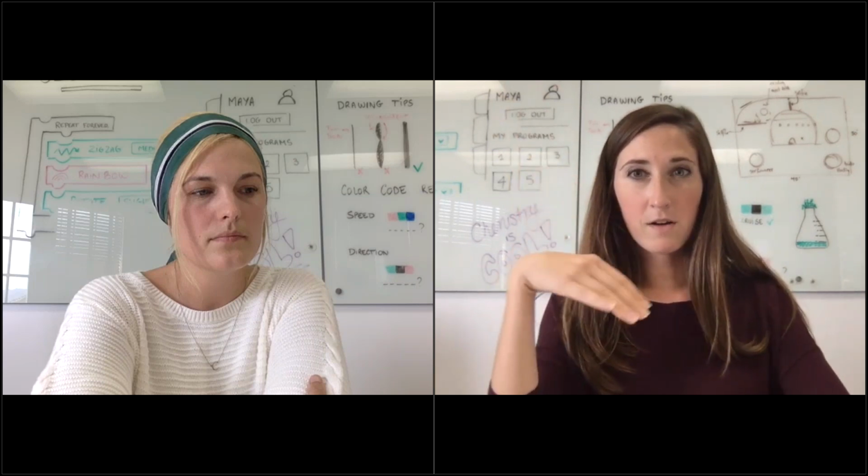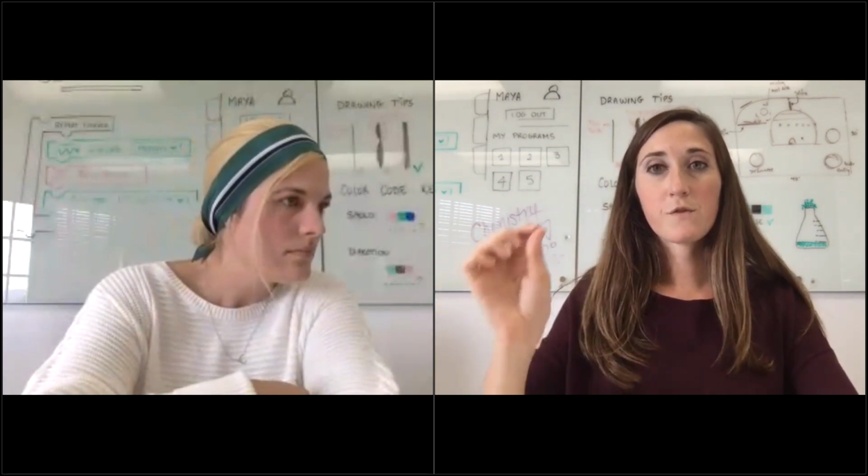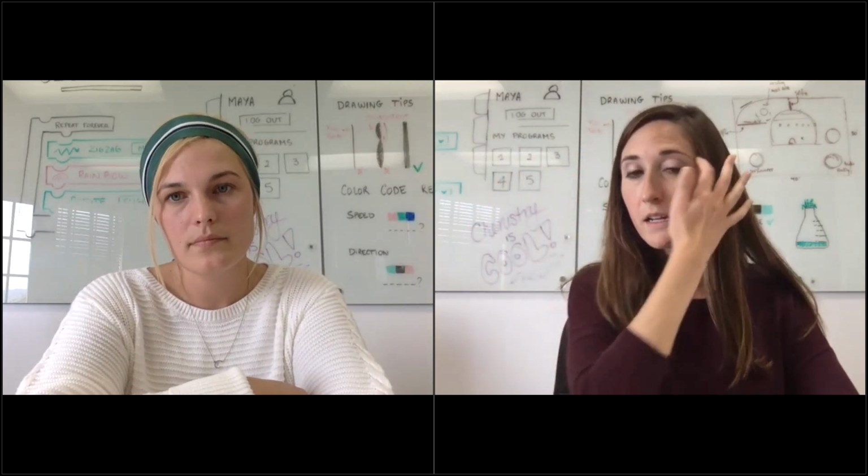You can see on the front of each lesson, there'll be a layout of the lesson, an overview, any standards that it might meet, and which bot you can use it with. On the front of that lesson, it's just going to say Bit, and you want to make sure you're using it with that model. You can go into the lesson library and search. When you go to the search feature, there is an option to choose between the different models, and if you just have one, you can click on it, and it will bring up all of those lessons that will work specifically with that model. So you want to keep that in mind when searching for the lessons in the library.